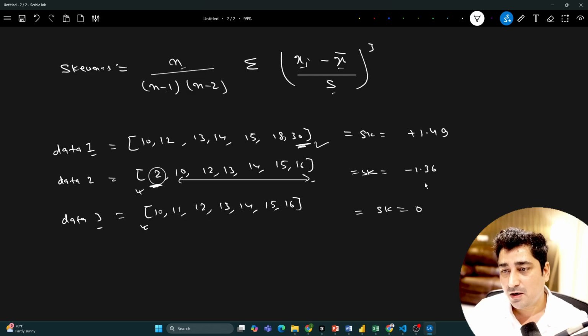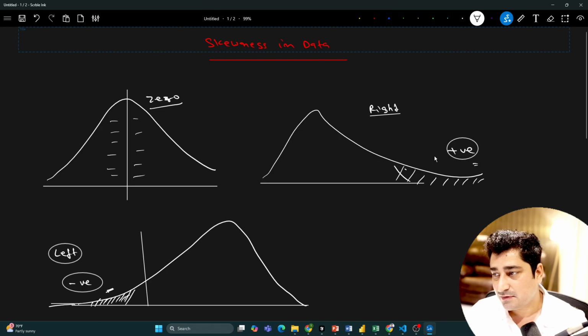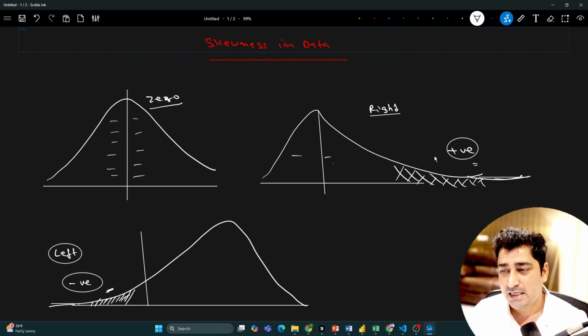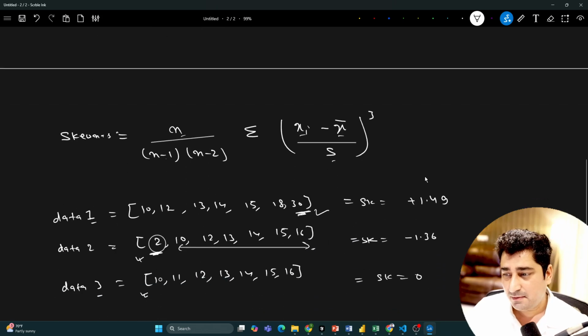Now, if I talk about data number 1, this is going to give me a tail on the positive side, on the right-hand side, because most of the data is fluctuating between these ranges, but there are some values on the positive side, on a higher side. Similarly, most of the data is fluctuating around the mean, but there are some values which form a tail. So I can say this is basically outlier data for me. This is the advantage of skewness that you will be able to find out.